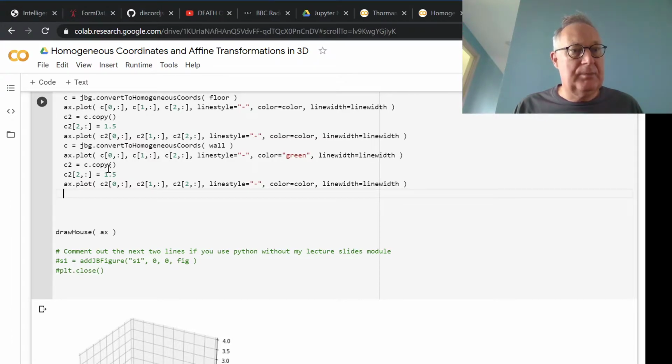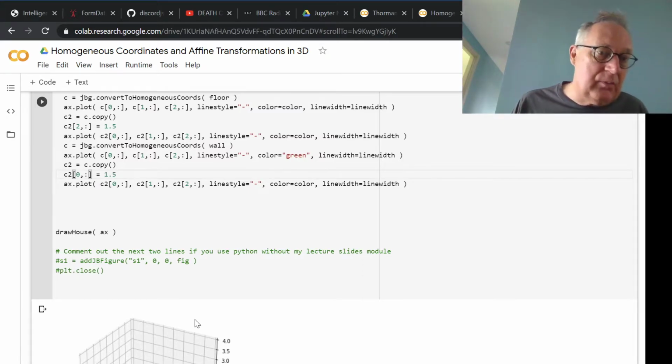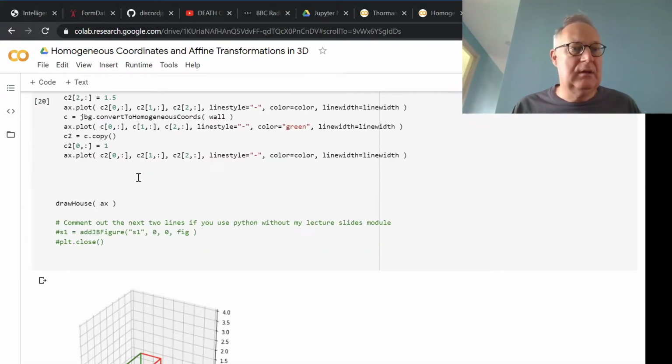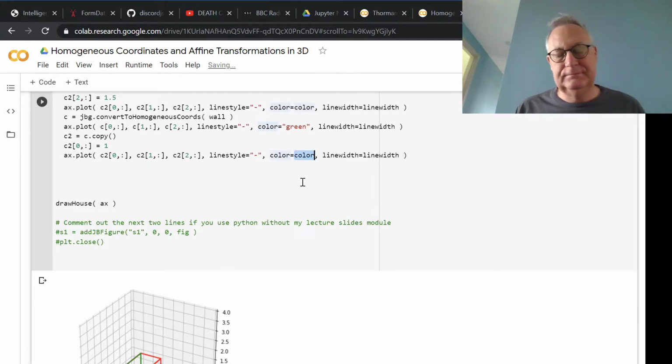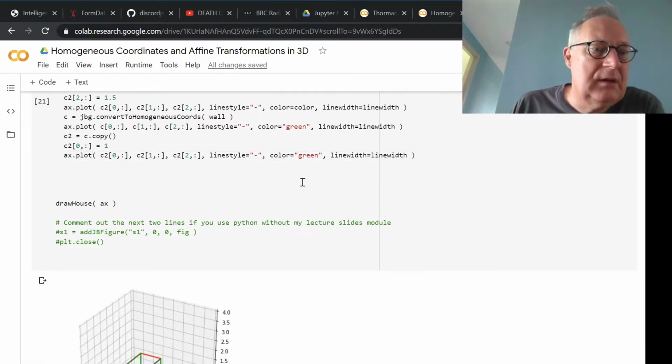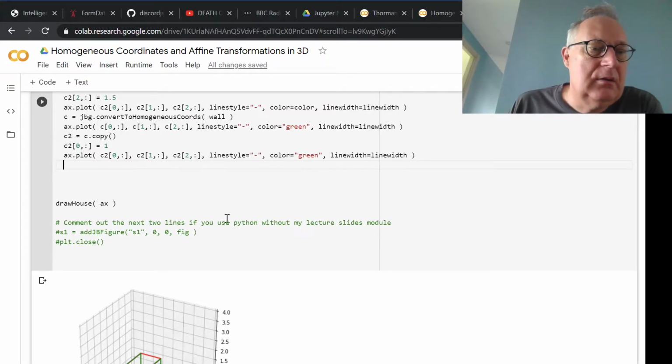So then I can make a copy of it. Now I have to change the x coordinate of this wall to move it to 1 unit. Then draw it again. Now we have 2 walls, left and right, as you can see. So now the front is sort of drawn already, and back.